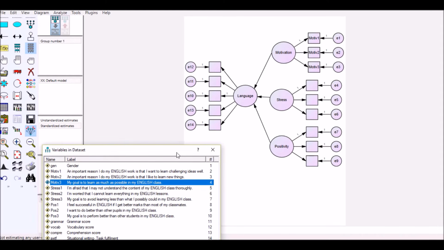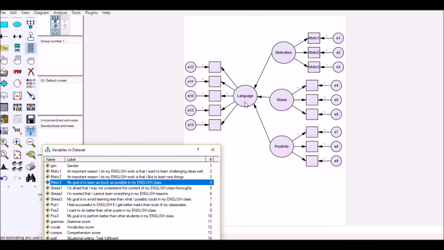So far, what we have defined is three exogenous variables, which are pretty much like independent variables, which have an influence on an endogenous variable, which is language here. Endogenous is similar to dependent variables because it receives some impact from external variables like motivation and stress and positivity in this analysis.